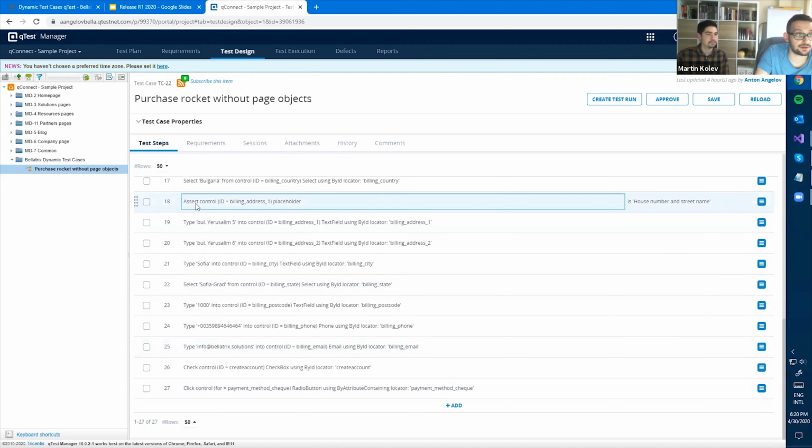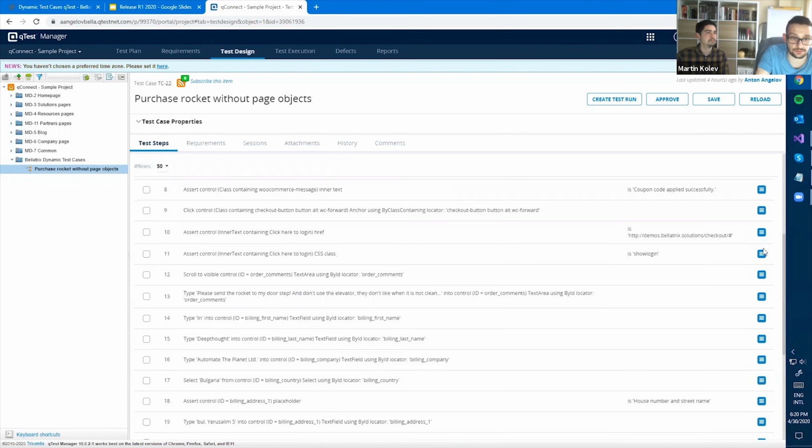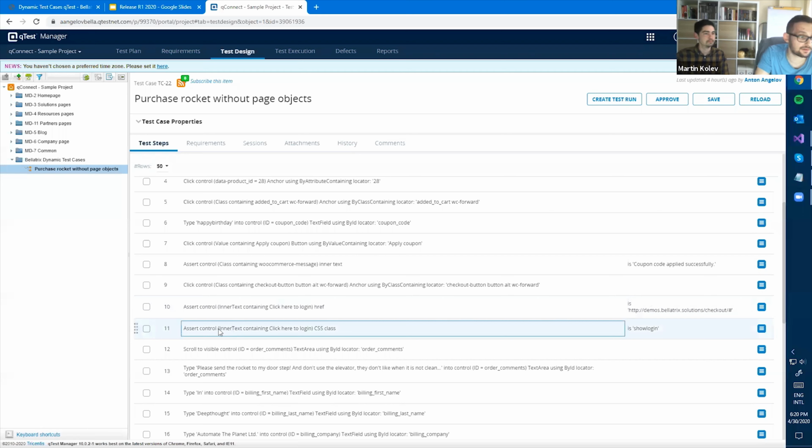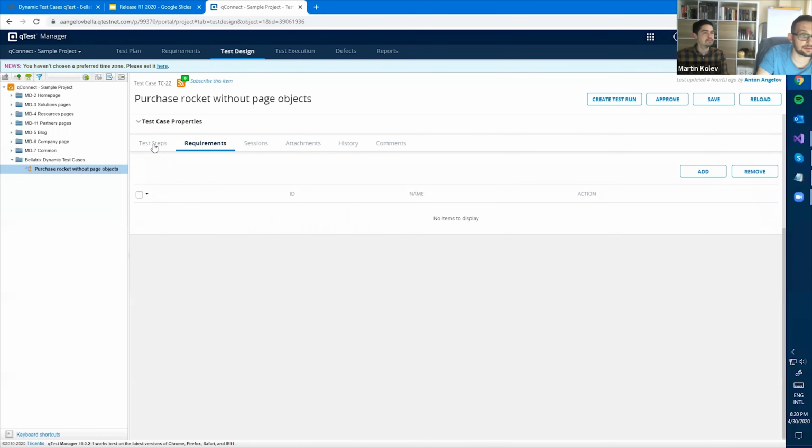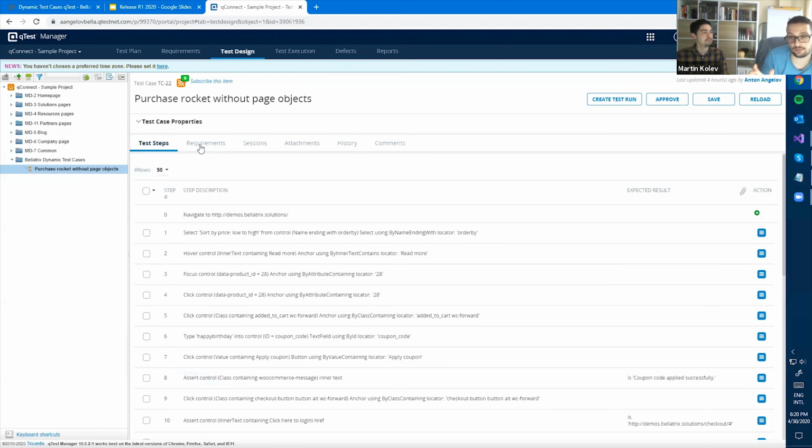As you can see here, it asserts a control, and here is the expected result. This is valid for all assertions. And if there was a requirement mentioned in the attribute above, it will be added here. I just didn't connect my Jira with it. But if you connect Jira and the stories are synced as requirements and you mention the requirement ID, your requirement will be linked here in the requirements tab.